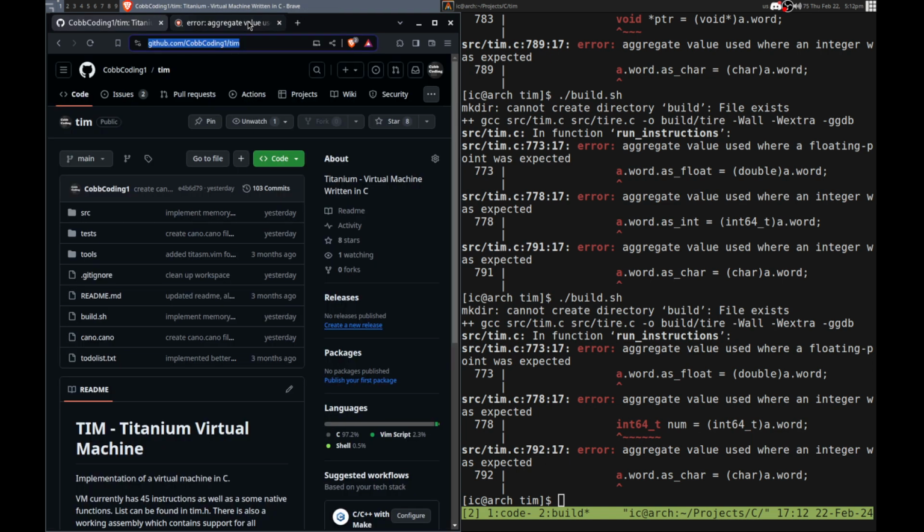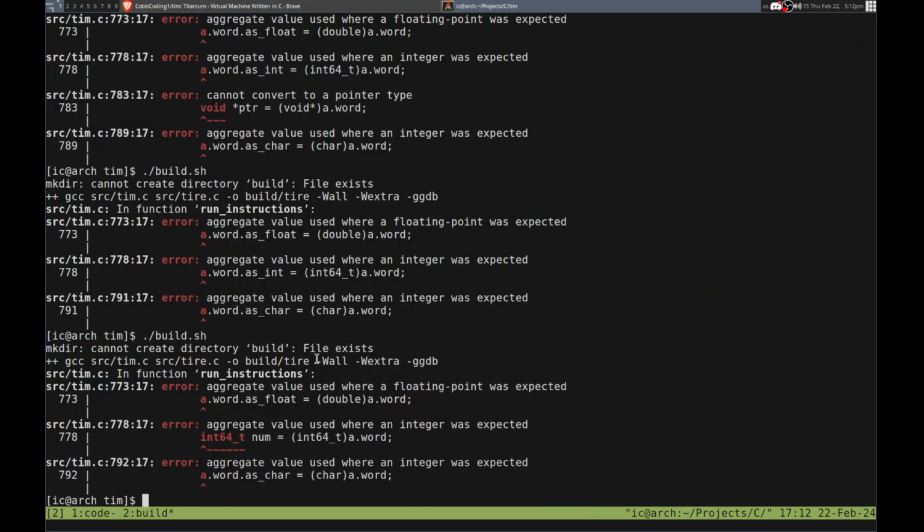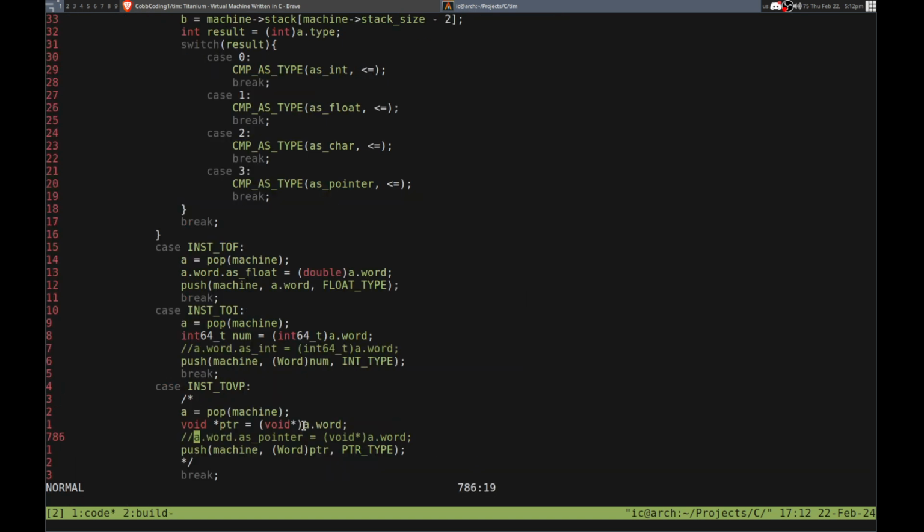Okay, so it doesn't like that. It was working with the float. Or no, with the int. Okay, so maybe this won't work. If I make this as float, then it will work, right?